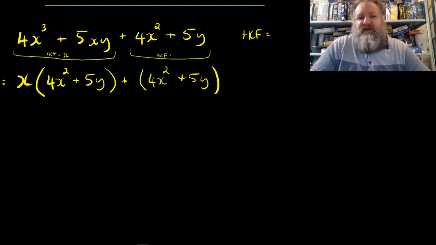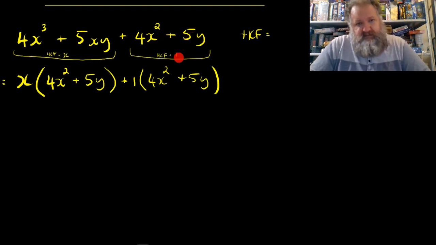And here, the highest common factor is just a 1. Right? I could write that plus 1. In fact, I recommend it so you don't get lost. There is just a 1. That is it. Apart from that, these 2 terms back up here, they're just co-prime. There's no other factors between them. So except for that 1. And this time the 1 is actually useful.